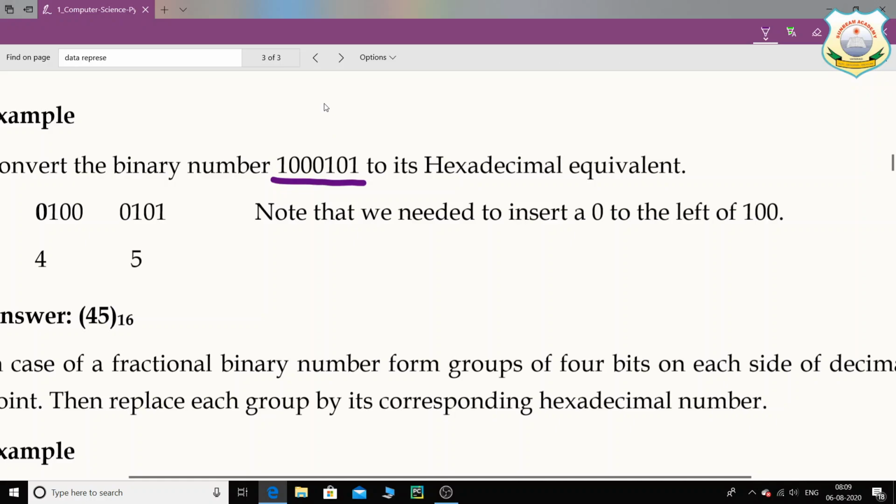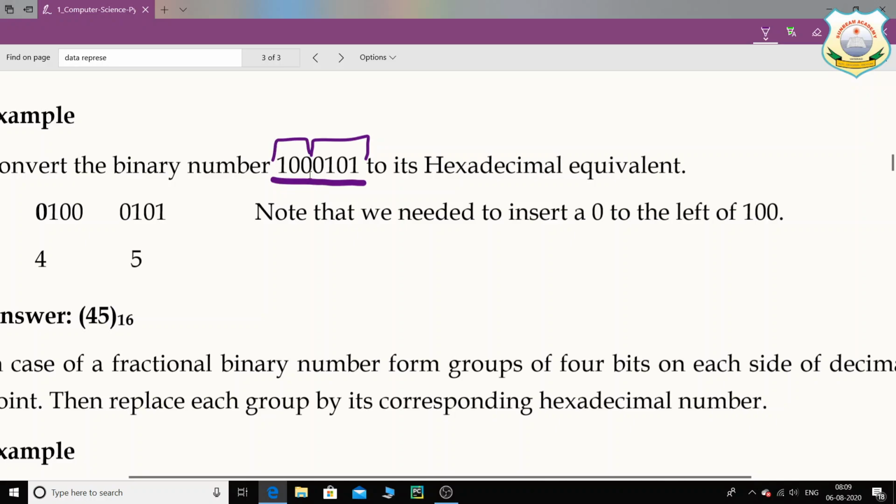So what we're going to do: this is a binary number, and we have to convert this into hexadecimal. So we have to form the groups, right? We're going to start from the right hand side, as we have learned. So this is the first group, that is a group of 4. And why the group of 4? Because we want to convert this number into hexadecimal, and hexadecimal takes 4 bits. And then the next group that we have is this one, that is only 3 bits.